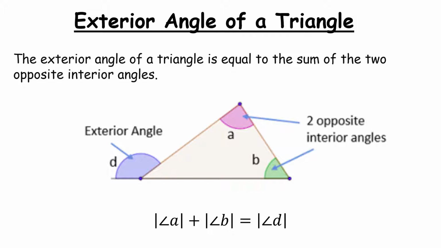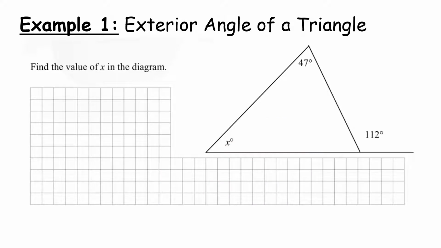And the reason for that is, if we look at our diagram, this whole angle here is a straight angle, so it should add up to 180, including the little piece of red I've just done. And similarly, this little red angle plus A plus B should add up to 180, because all angles in a triangle should add up to 180. That can then be used to prove that A and B will add to give us the same as D. So let's look at an example which uses some of the theorems we've looked at so far.